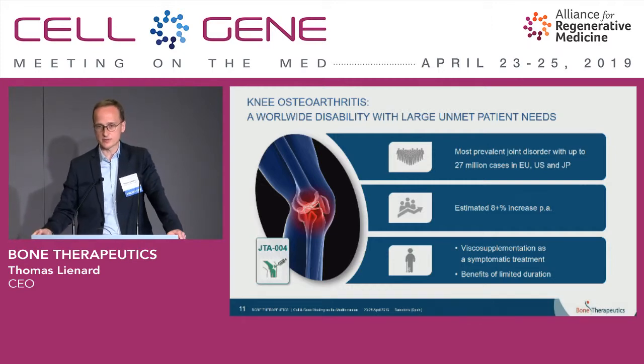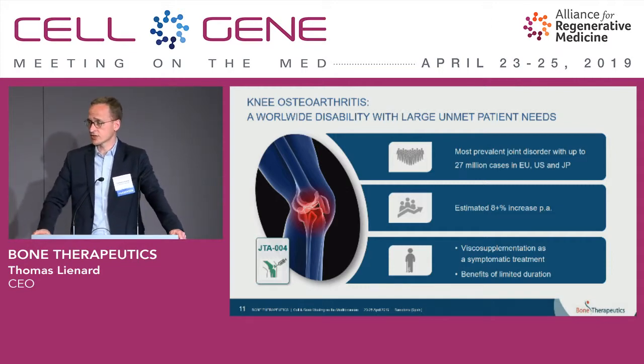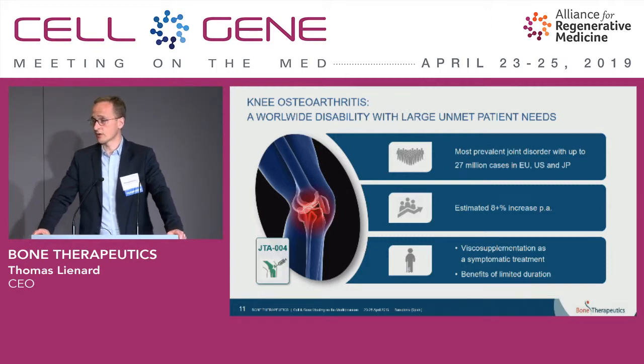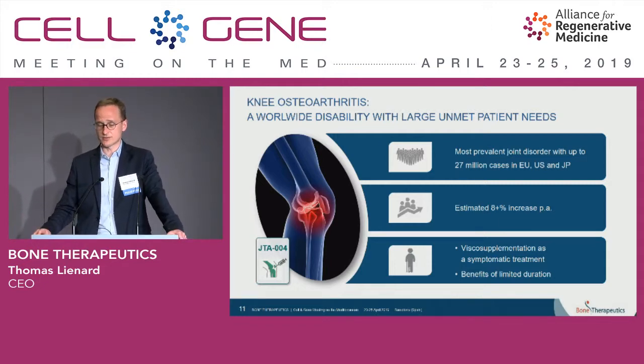There are a series of treatments given to those patients suffering from osteoarthritis of the knee. So it's a degeneration of the cartilage that leads to a lot of pain and difficulties functioning. So a series of treatments are offered. At some point, they get a viscosupplement prescribed, which is an intra-articular injection of typically hyaluronic acid in the knee to reduce pain. This is a very big market. It's a $2 billion market worldwide, but still those products don't have a lot of efficacy. Some patients will be good with them, some patients not at all, but on average, the studies have shown that the results are not fantastic.